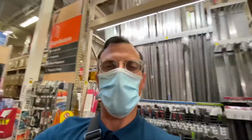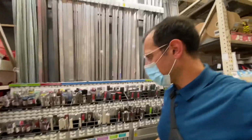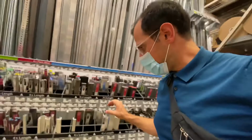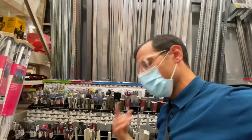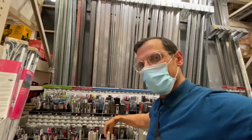Now you might be wondering what brought us to the hardware aisle, but we're gonna find what is, in the oldest terms of golf, a stimp meter. So for $5.85 or $10.98, we're gonna get a tool that is gonna help us read the greens, and we're gonna work on that today. So for sake of pricing, let's go for the $5.85.